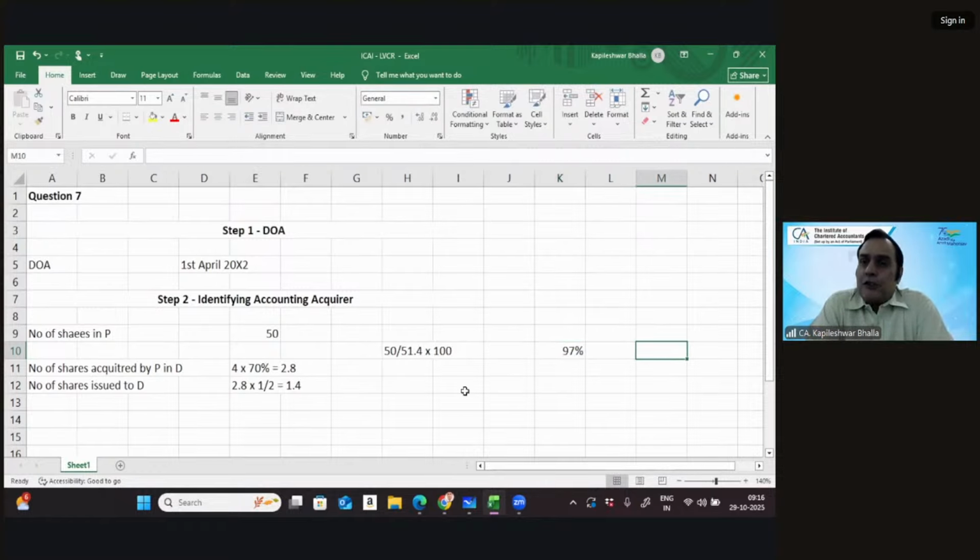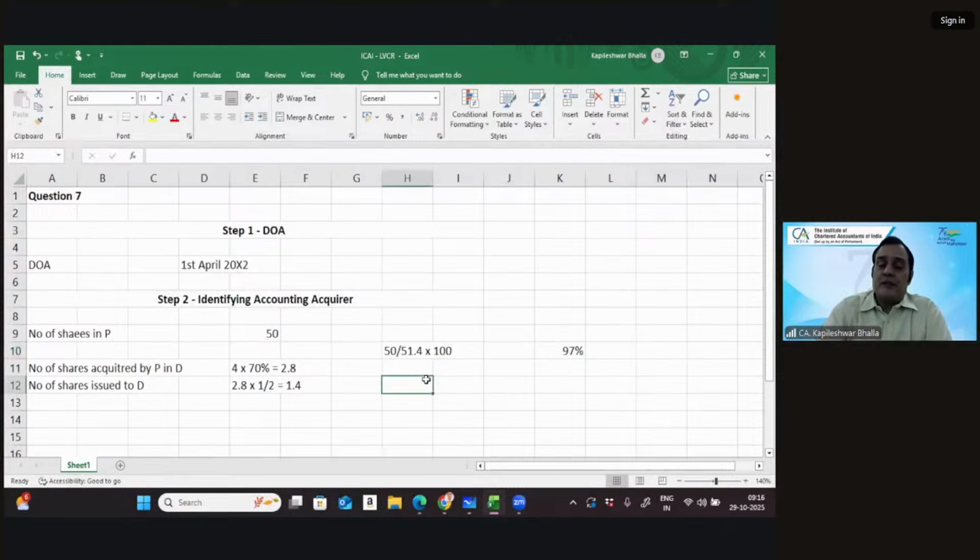This calculation proves that Professional is still in control of his company. I know sometimes these calculations you may not see extensively given in the solutions, but to my mind it's an important calculation, because if this percentage would have gone down below 51%, we would have said the control of Professional is gone. Then we would have said the control is basically passed on to Dynamic. So in this particular case, after Professional issued the shares to Dynamic, he is still in control of the company.